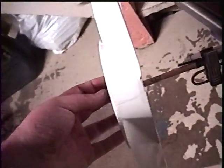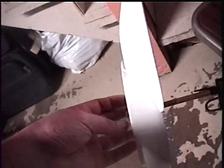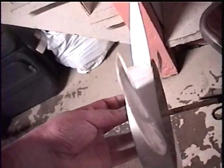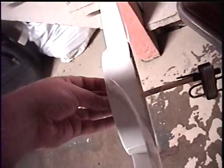Just look at those shallow pitched blades. Yep. It is no wonder today's fans, such as the Lasko box fan, not only fail all the time, but even when they work, they barely circulate the air.